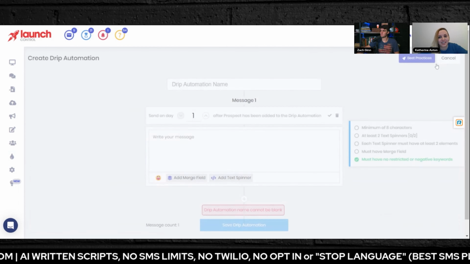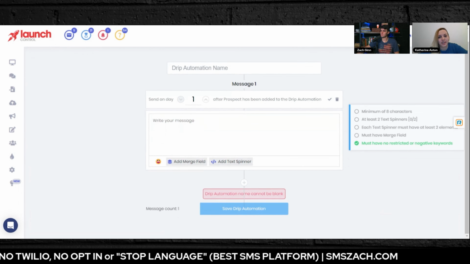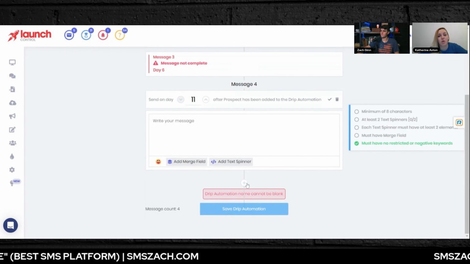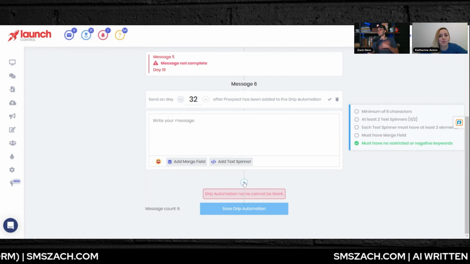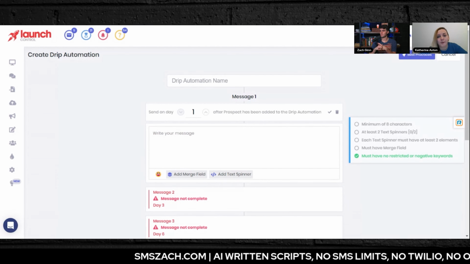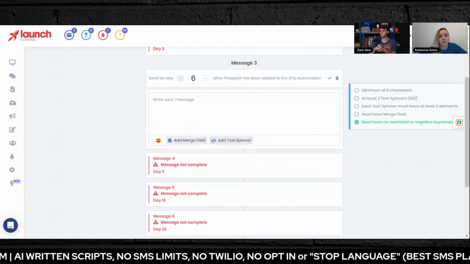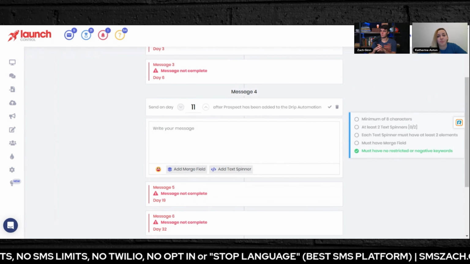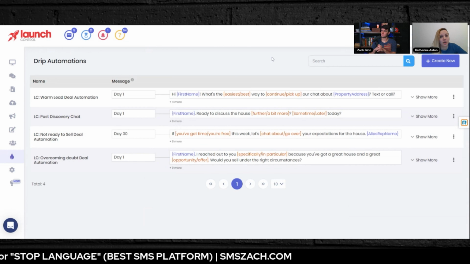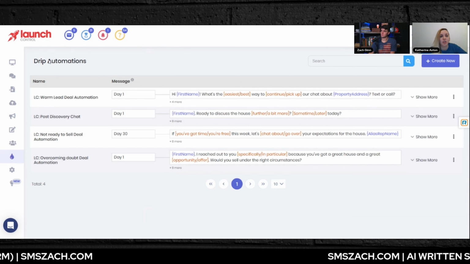So talking about that, creating drips. They need a name. You want to choose the number of days you want to set in between, and the sequence of messages should not have less than 3 or 4 messages, but you can extend it up to 10 messages or more. You can extend a drip into, let's say, up to a year. Totally can customize the touch points in between, the timing, and just the purpose of a drip sequence. Whether it's you not knowing enough about the property, you want to set the same prospects on that drip automation.